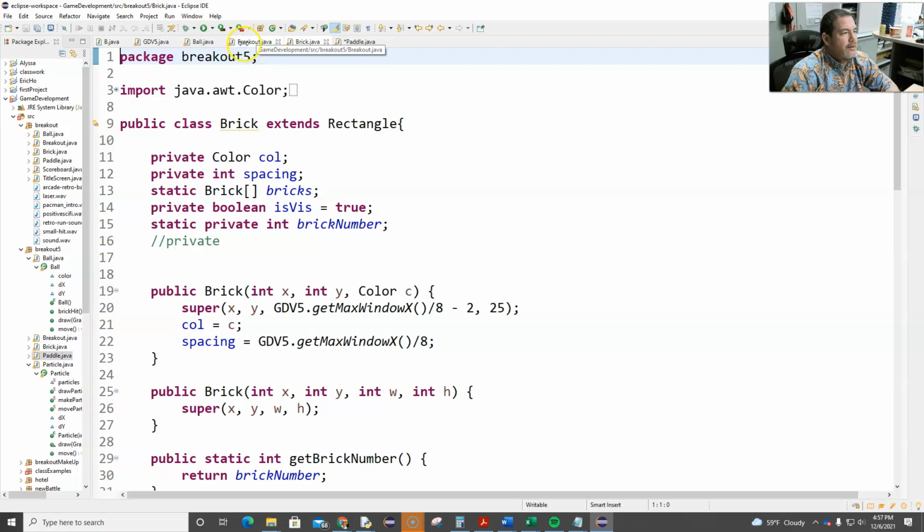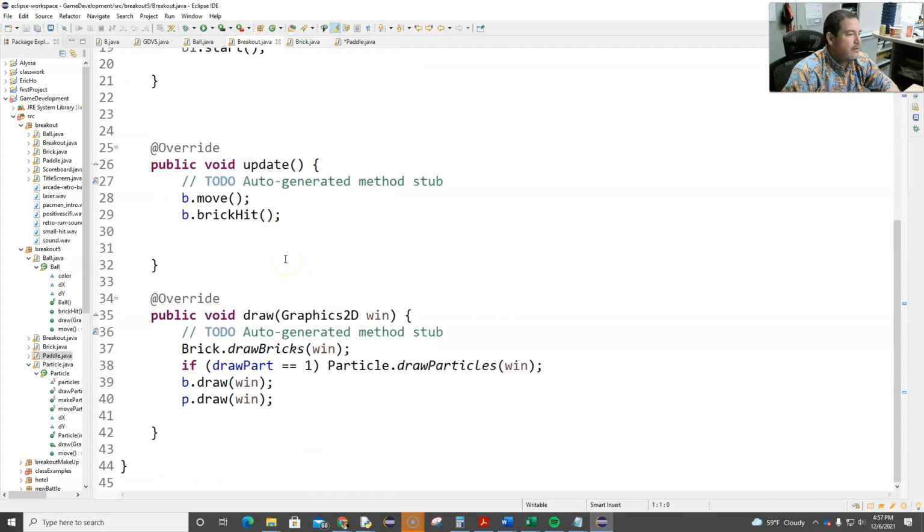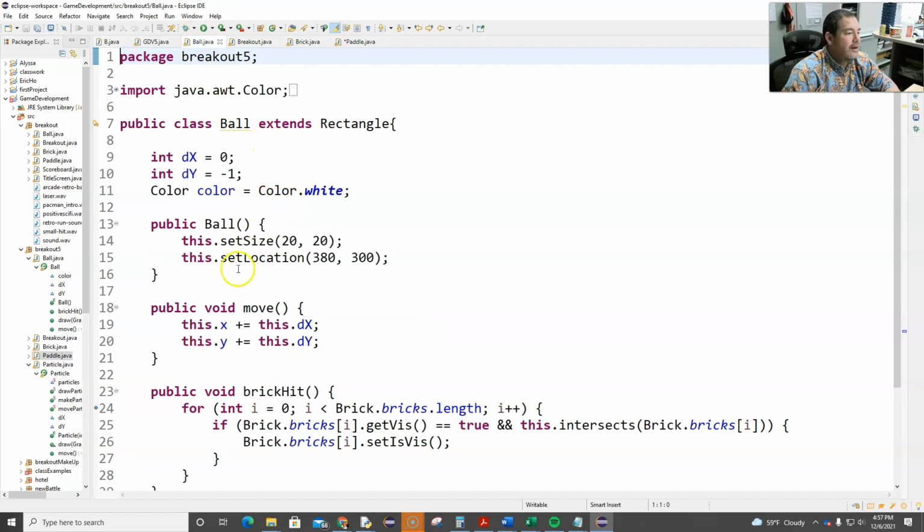And here's my breakout method right now. I just have two methods in there, ball movement and the brick being hit. So in fact, that brick hit, I made a ball method. So here's my ball constructor. It's kind of a different constructor. It's actually the no argument constructor for ball, which actually creates a 0x0 ball in the location 0, 0, right?